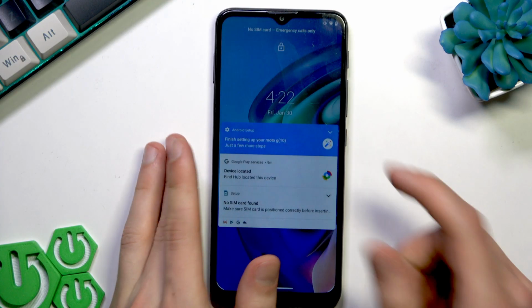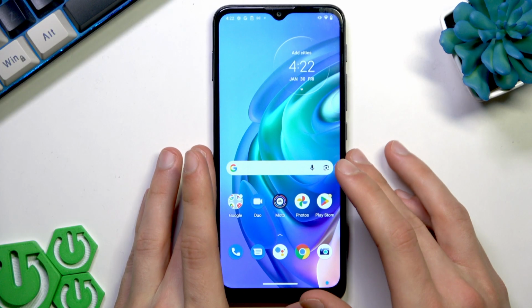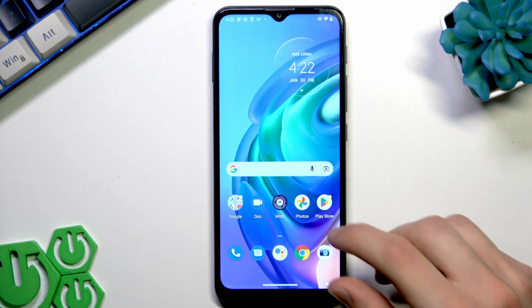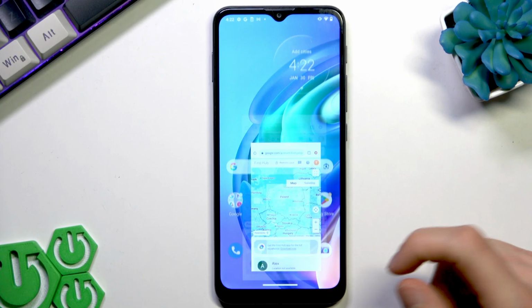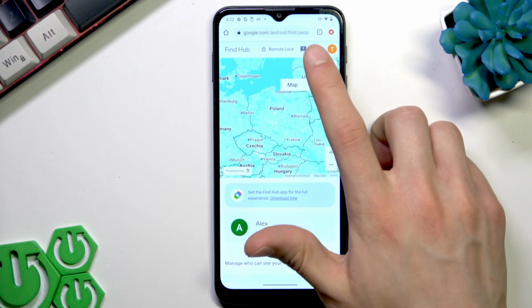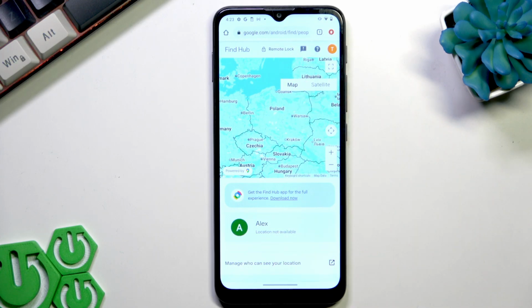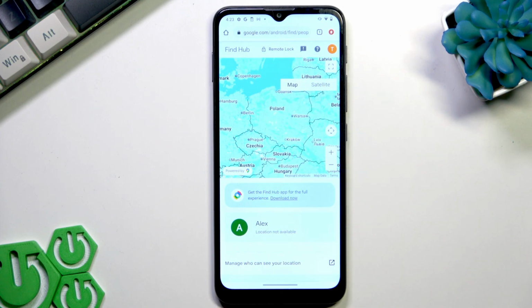Now, you can also perform factory reset operation remotely. However, I'm gonna show you how to do that on this phone. In order to perform factory reset operation remotely, since you most probably have a Google account set up on your smartphone, you're gonna have to use any other device that has internet access on it to enter the web browser and find and open the Find Hub page. It's Google service, so don't worry.